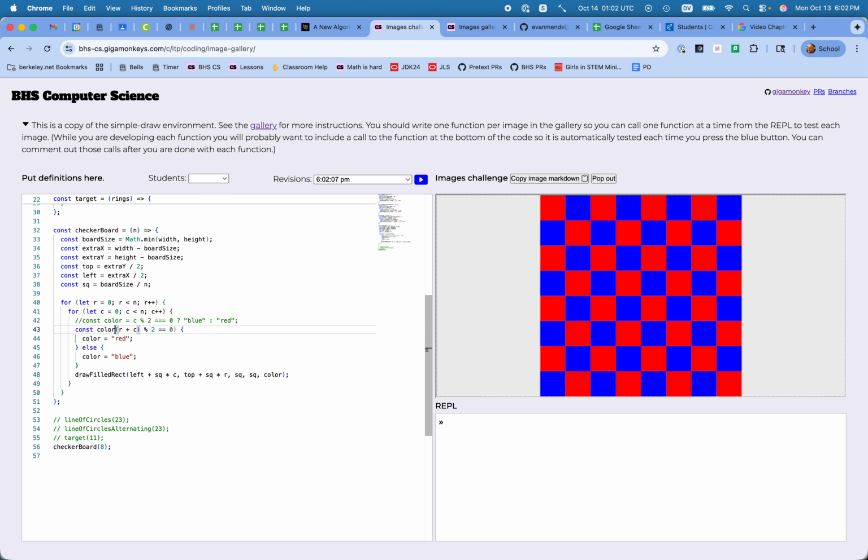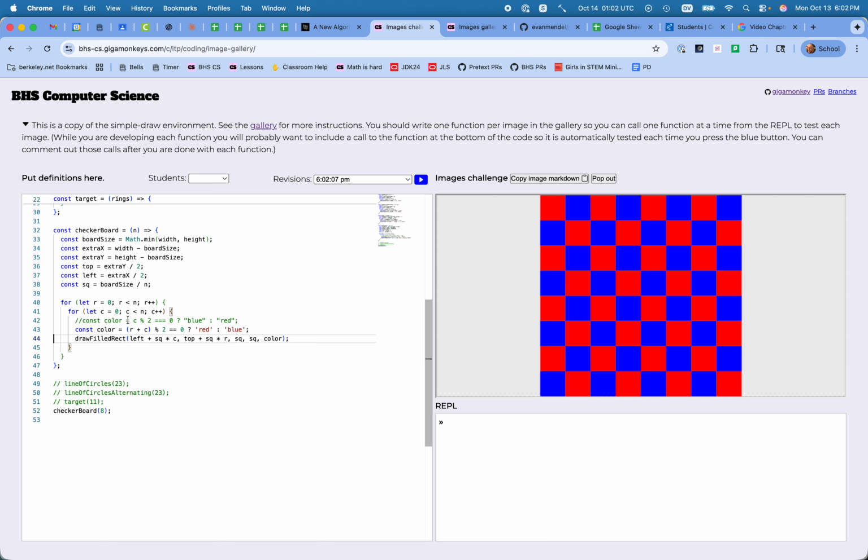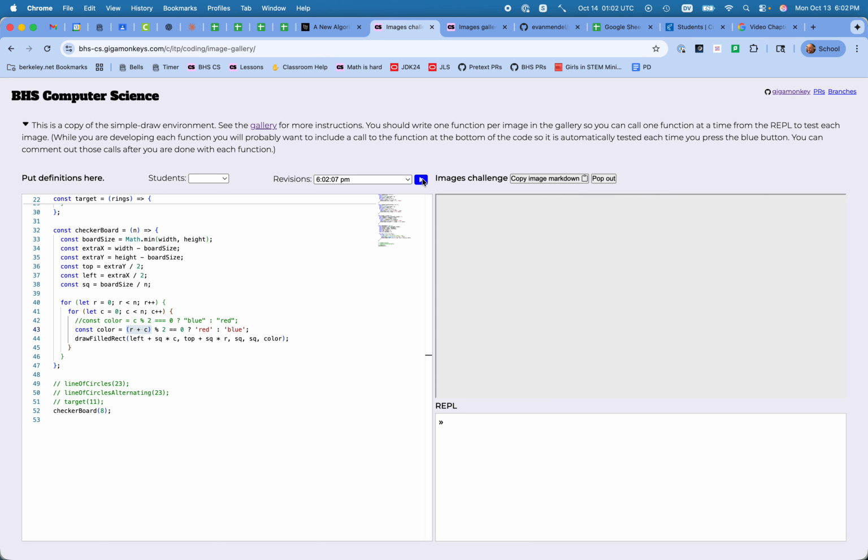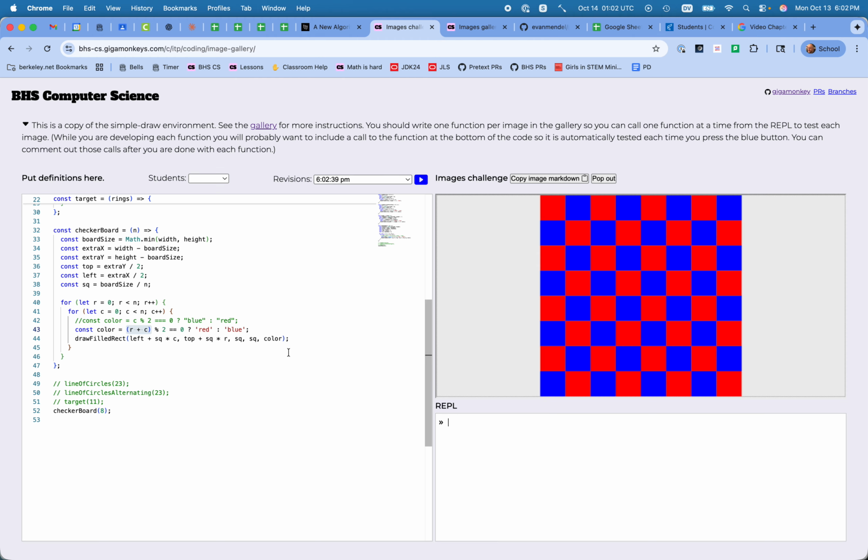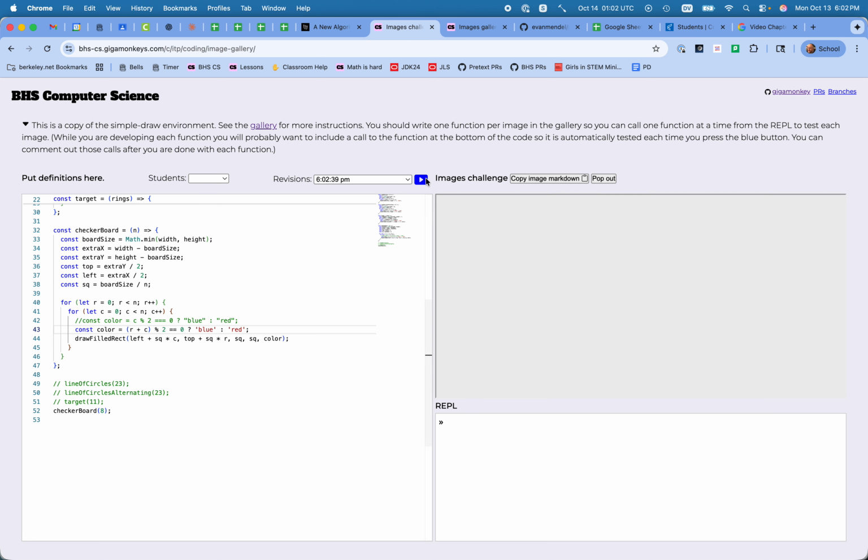So we just get rid of the extra parentheses and say if that, make it red, or blue. And so now we have an expression that, instead of just using the column, uses the row and the column to give us the checkerboard pattern. And if we wanted the blue to be first, we could swap which one is which.